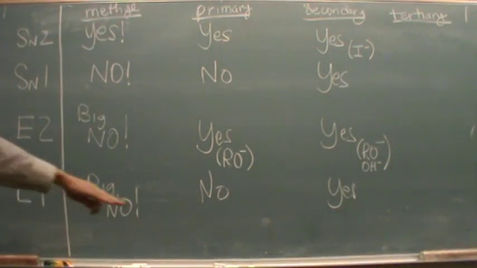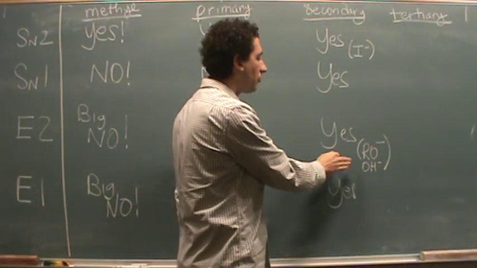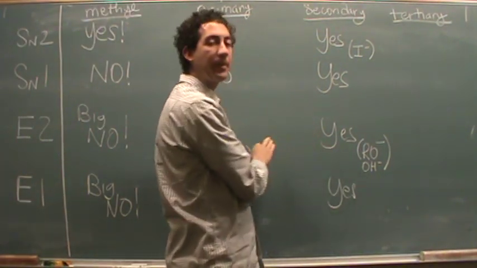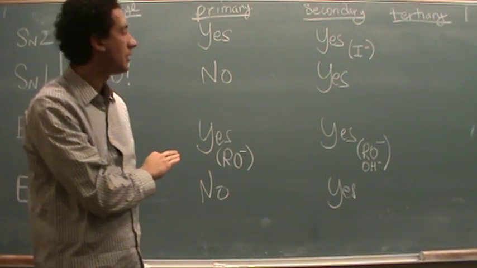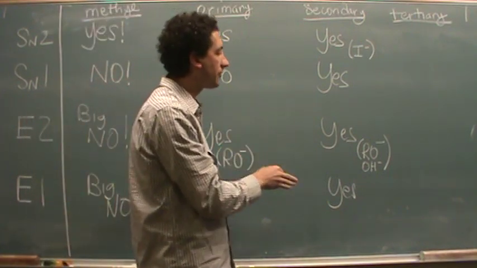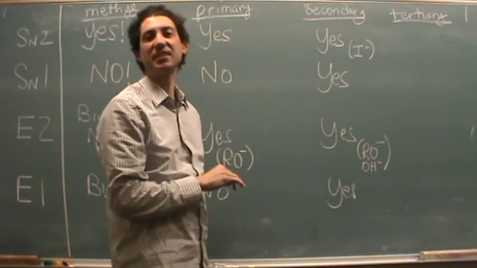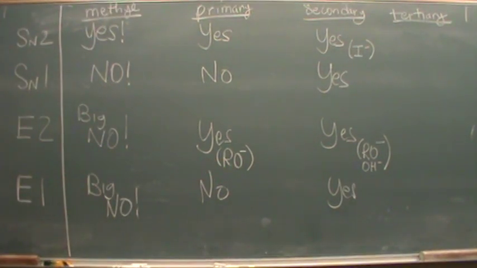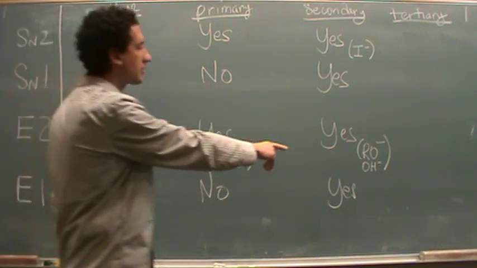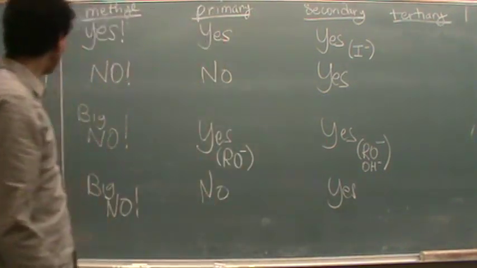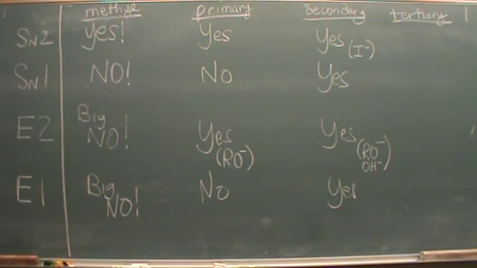And you'd really want to confirm with your instructor here what they think is a big enough base to form the E2 reaction, and strong enough. Hydroxide's kind of on the line because it's usually the smallest strong base that people put there. I've usually seen the OHs go here for a yes for an E2, if that's the attacking group. But again, that's something you can double check with your instructor.